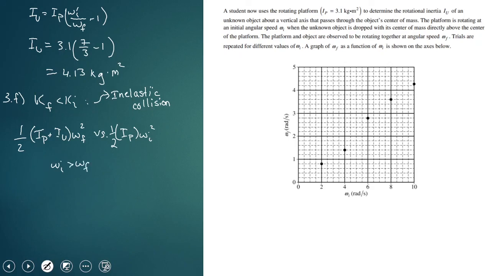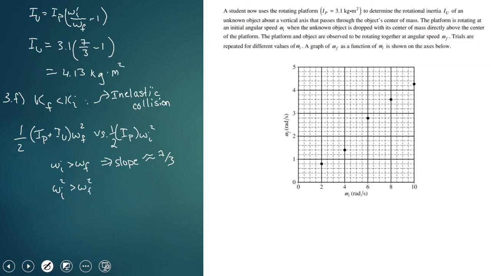If you calculate the slope, you should get something around, if I go back, something around like 2.2, 2.3 or so, if we use the line of best fit. And so we get something around 7/3, because remember, that's the point that we used. And so because of that, we know that omega I squared is greater than omega f squared.